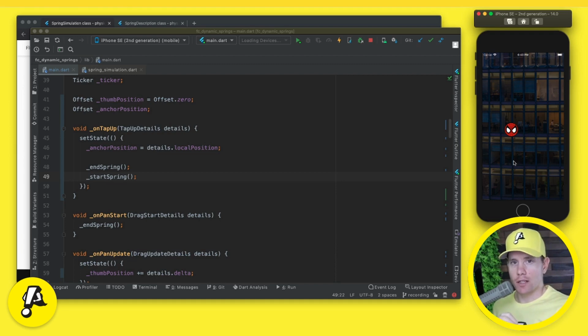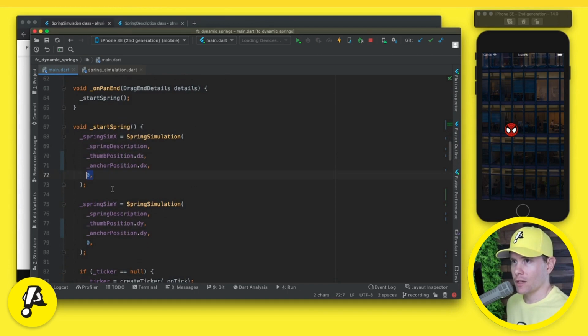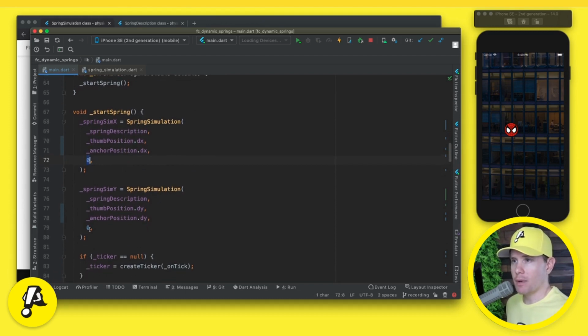Because the spring moves so quickly, it's a little difficult to see, but there's something that's actually getting reset every time we change the anchor point that shouldn't actually be getting reset. And if you start to do some really interesting things with springs, this will start to rear its head. The thing that we are not preserving is velocity. We are setting our velocity back to 0 every time we restart our spring. But if we're serious about the spring effect, we want momentum.